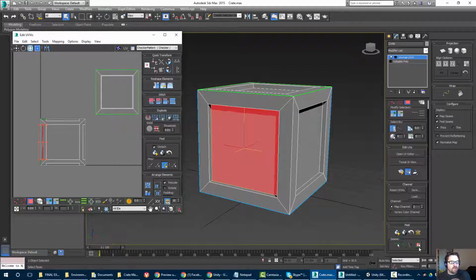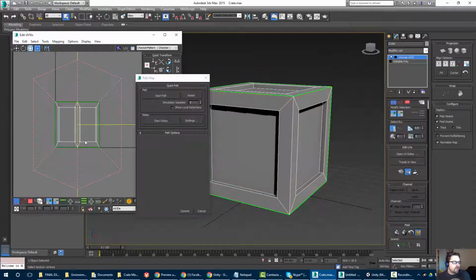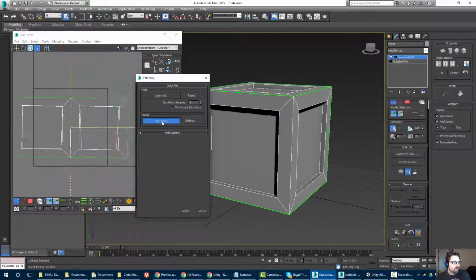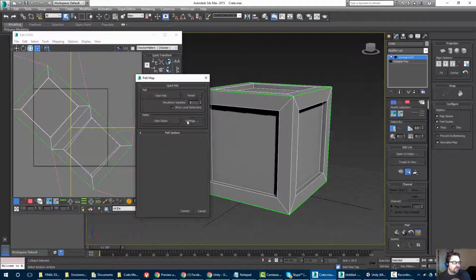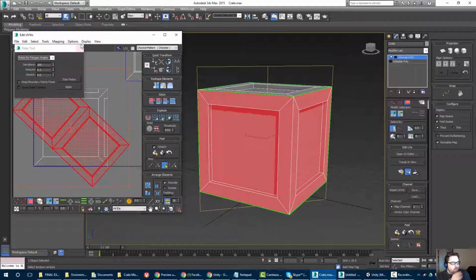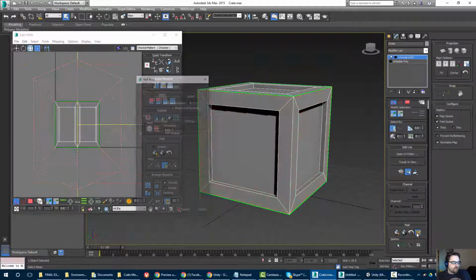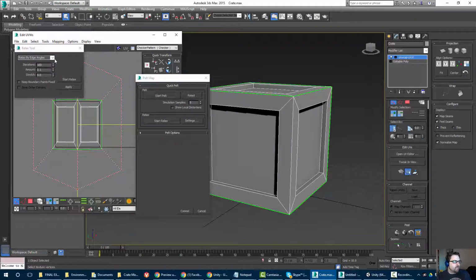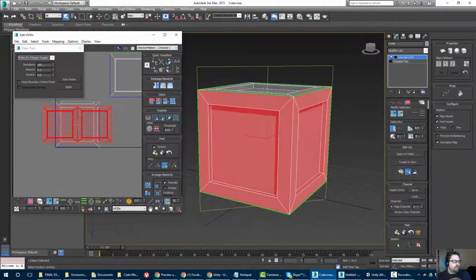So let's go ahead now and grab one of the side edges, expand Edge Selection to Seams, and then I'll go to Pelt, and this time I'll hit Start Pelt, and then Relax. Relax by polygon angles. I actually might want to redo that one, because I want to do the Pelt to flatten it out, and then I want to make sure that the Relax is by polygon angles, so that it doesn't do that weird spinning thing.